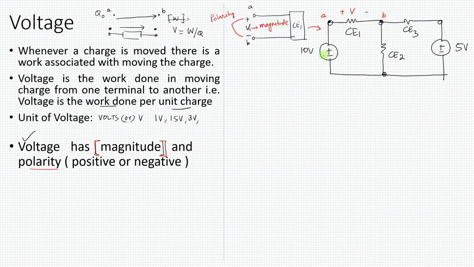Now if I simply give you a circuit like this without anything, so you don't know the voltage and you don't know the polarity, basically, if I give you a simple circuit like this with circuit element 1, you see that the voltage is unknown, as well as the polarity. These two quantities are unknown. So what will you do to find out the voltage and the polarity? In this case, you will use a voltage measuring device.